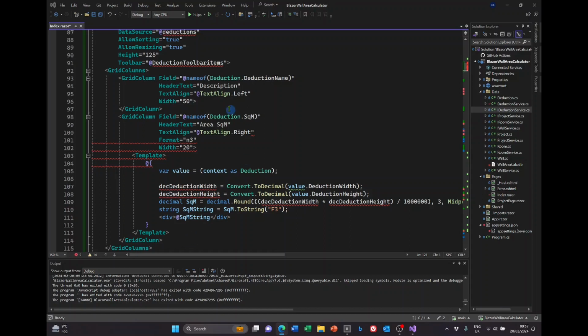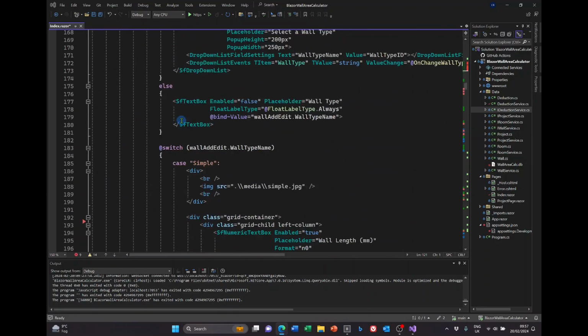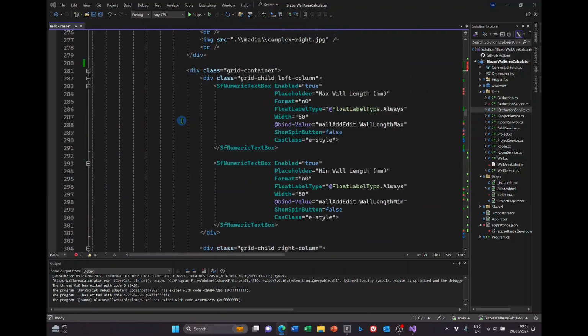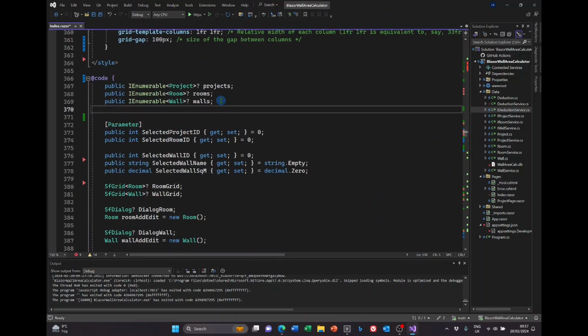And the first of these is an IEnumerable for the deductions. So I'm going to just go down to the declarations area and add it in here. We also need to add the deduction toolbar items. So in the declarations section, I'll declare a list for the deductions toolbar items.